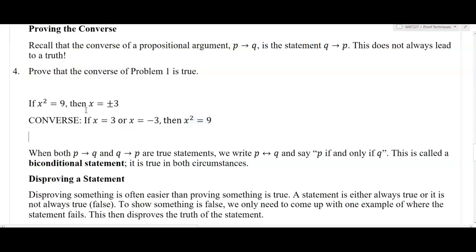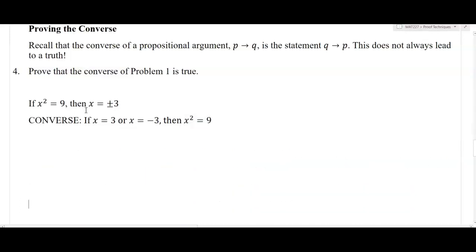Now in this case, this statement is going to be true, and it's not terribly difficult to see, because if x is 3, then 3 squared is 9. If x is negative 3, then negative 3 squared is 9. So all we're doing when we're trying to establish whether a converse is true is rearranging our two terms, and now our premise becomes Q, and we want to walk ourselves in a series of logical steps to show that this conclusion follows. So suppose, as a proof, suppose x equals 3 or x equals minus 3.